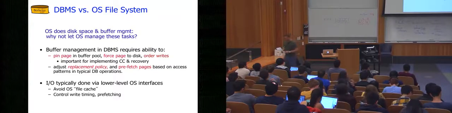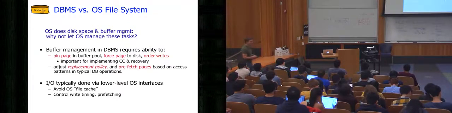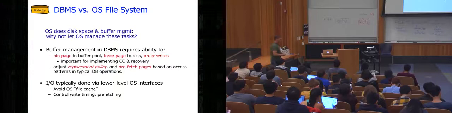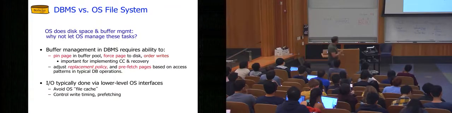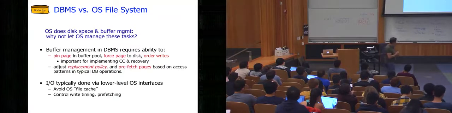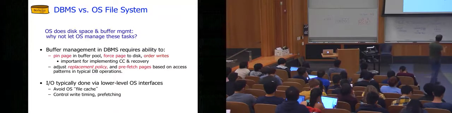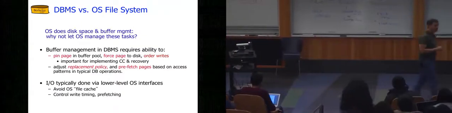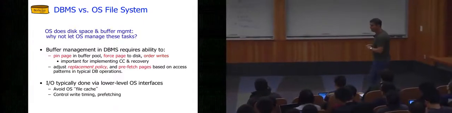Here's a question I think some of you who've seen this stuff before asked: Why didn't I already learn this in 162, and why are you teaching it to me again? What's different between what happens in the database and the operating system? Well, a couple of details, and it's just details at some level, but they're useful, and you should certainly understand them.